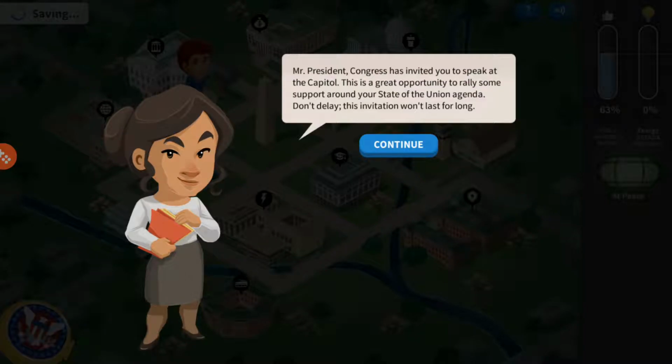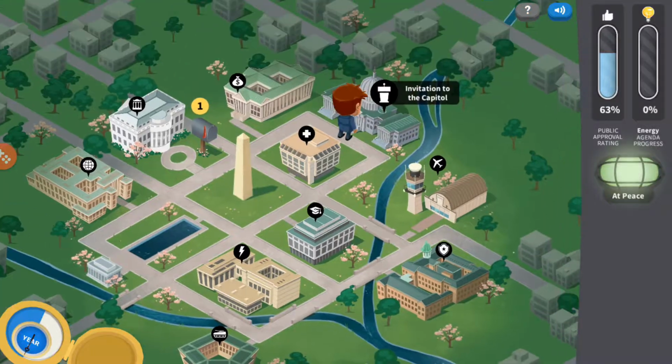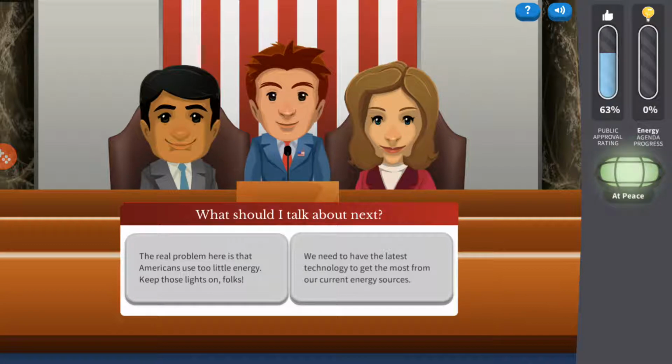Congress has invited you to speak at the Capitol. Great opportunity to rally some support around your State of the Union agenda. So we can go to the speech. Today I want to talk to Congress and the American people about energy. So this is about our agenda.